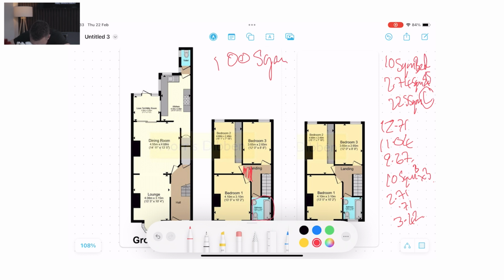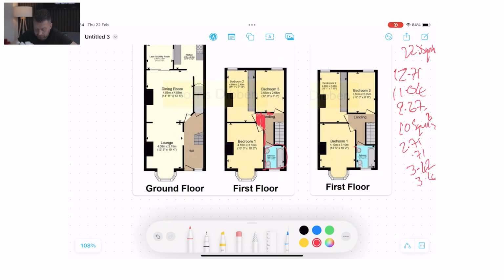it doesn't include this wasted space here, which has not been measured, and it doesn't include moving this wall to make the landing smaller. So ultimately that bathroom there, if you can just see that, it's 2 metres by 1.7, so that gives us 3.4 there. So we've got 3.4 plus 3.42, which gives us 6.82, which take off 2.74 times 2 gives us 1.34. So basically what we've got to hope is this area here is at least 1.4, but what we haven't taken into account is also this area here, which is likely on its own probably to be in excess of a metre squared.